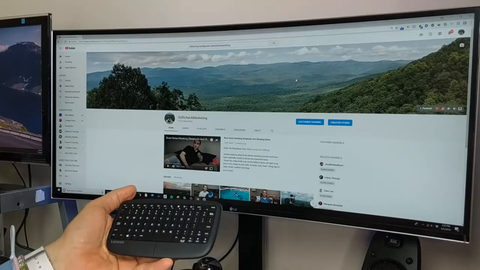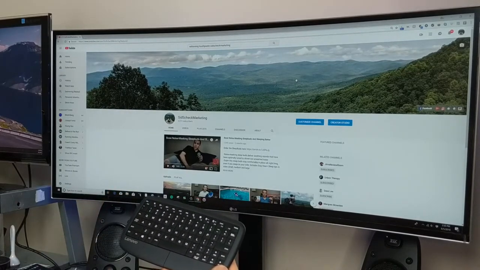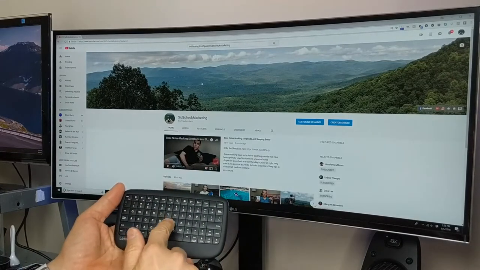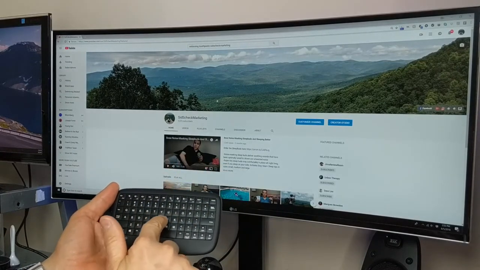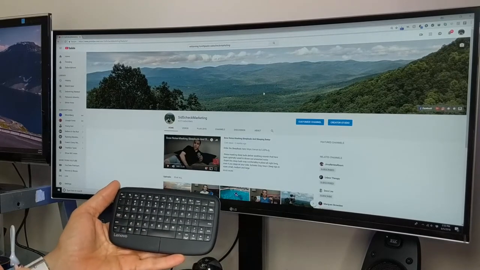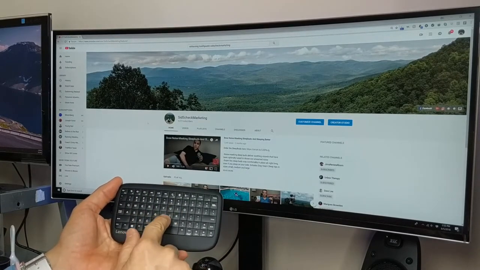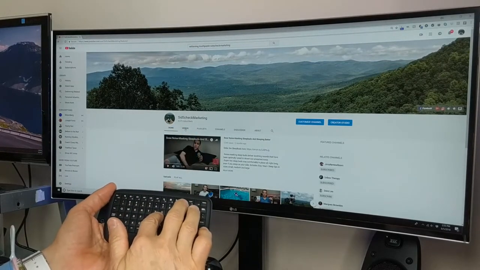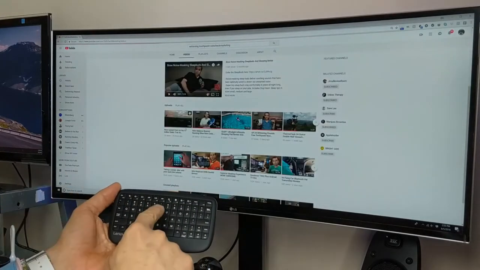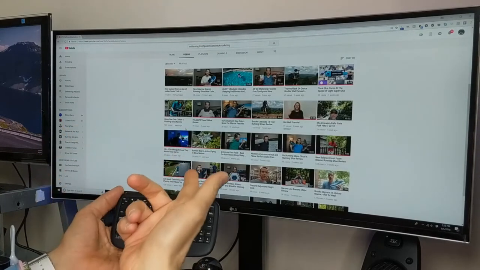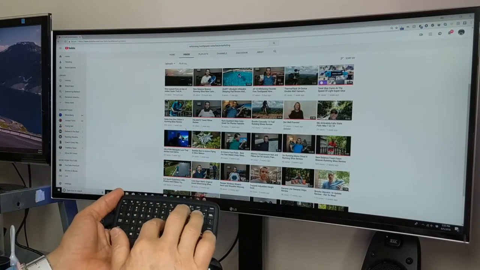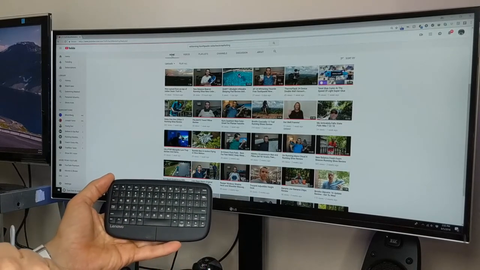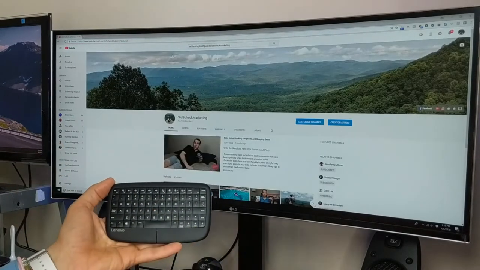So as far as gestures, let me show you the different gestures, which we'll mostly focus on. Again, this is not really a gesture, but I guess you could call it a gesture. You can also use one finger if you wanted to click on a hyperlink. If I go over the hyperlink and tap on the keys, you can see it goes to the next page wherever that hyperlink is, or I can use the left mouse button. So either way, it works well.